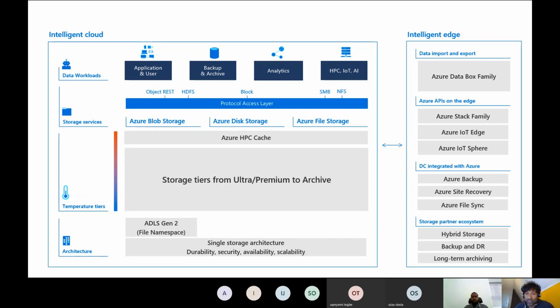Intelligent edge options, I mentioned the Data Box where you can import, and also the Azure APIs for the Azure Stack or IoT options. And if you have any data center integration with the Azure cloud, you can set up things like Azure Backup, Site Recovery, and File Sync, and they will all sync data from your own data center into Azure storage, depending on the type of storage required.